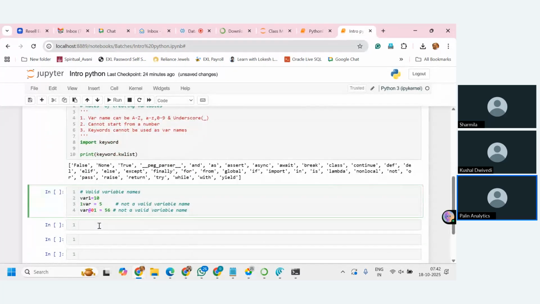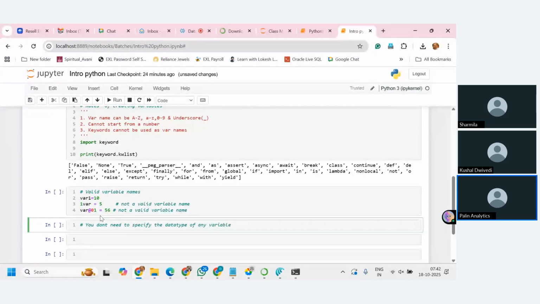Now in Python, you don't need to specify the data type of any variable. Unlike C or C++, you don't need to give the data type of the variable. You just assign the variable and it will accept.